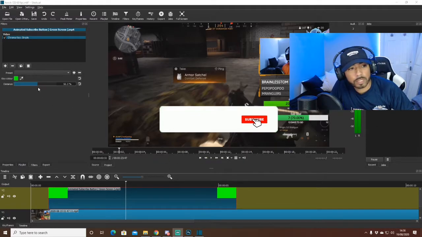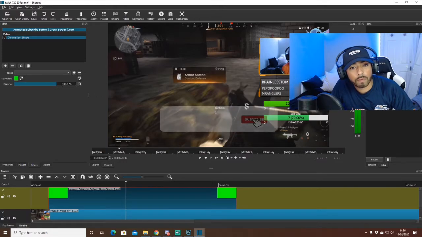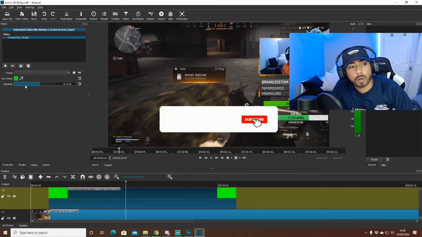I forgot to mention just before, when you play with the distance, you've got to remember, guys, if you take the distance too far away, it's going to make your graphics start to disappear. So you don't want it too far up, you don't want it too far down, because it's going to start peeling back that greenness. So you want to keep it in a good mid area, but just use your eye to gauge it, and that looks just about right.